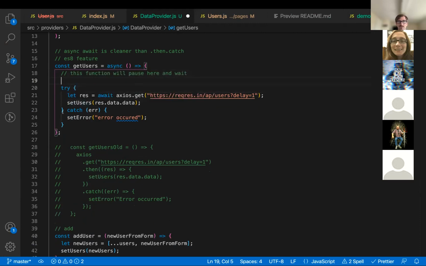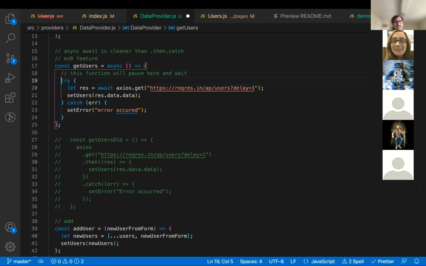If it's successful, cool. We don't need to do anything else. But if anything causes an error, then catch that error, and then you can handle it. But I just want to show you that whole syntax.